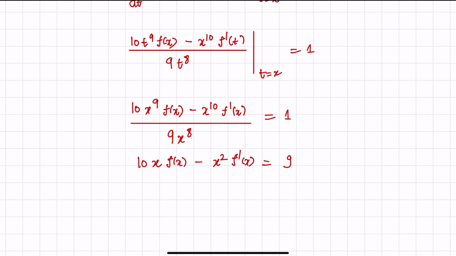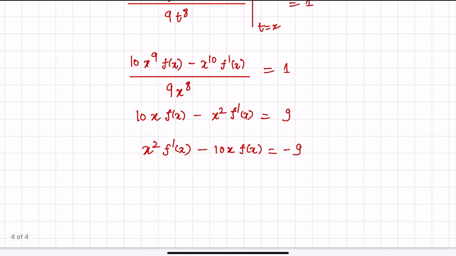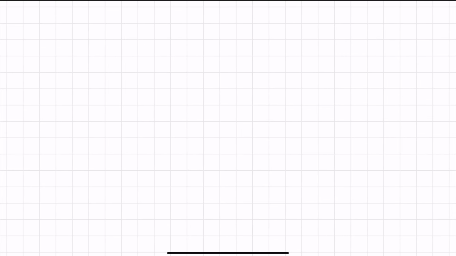So yeah, now I'm going to try to write it in the way I think it should be written, and then 10 to the power next here, and you can put minus 9 here. Now this is a linear differential equation. What you can do is divide by x square, so you get this linear differential equation, and this is not a separable equation. In this case you can use the integrating factor method, and we're going to do that and solve this problem.